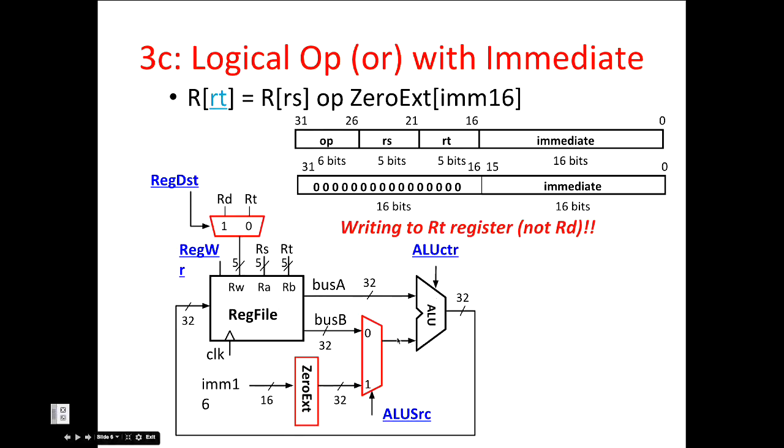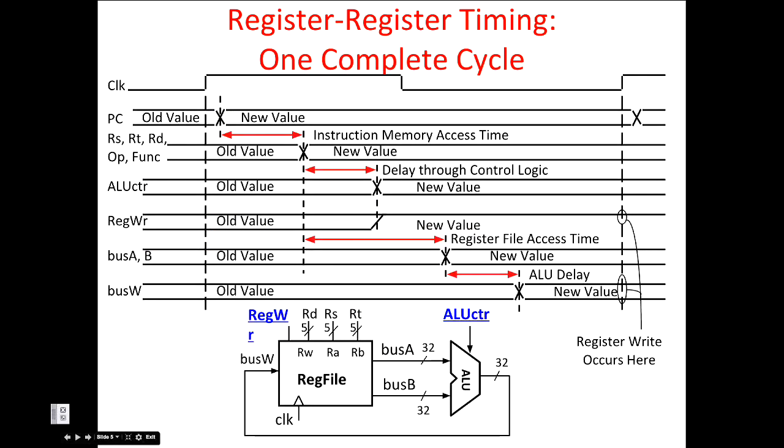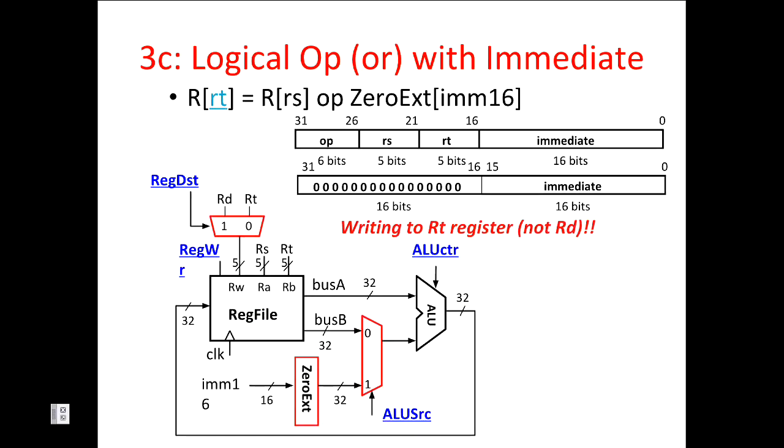And then the other value that we want going into the ALU is no longer the value from bus B. With the add or the sub, we were taking the value from bus B and putting that into the ALU. We don't want that value anymore. We want to put the immediate into the ALU now. So we're going to have to introduce this mux here that chooses between the value on bus B and the value provided to us by the immediate field. And we're going to want to extend that immediate field first before we feed it into the ALU. The ALU expects 2 32-bit values.